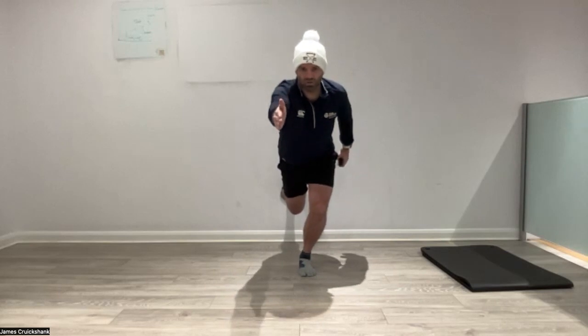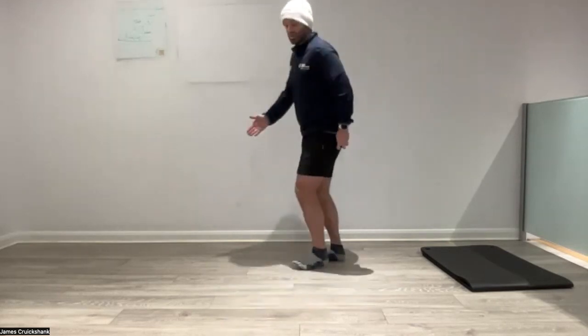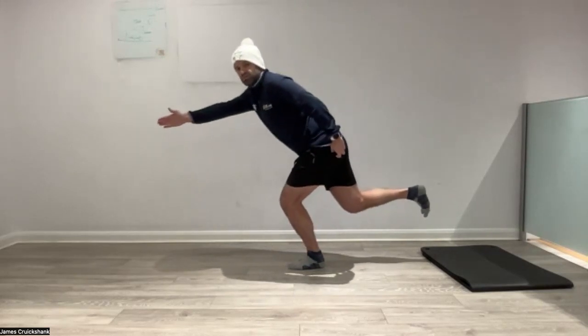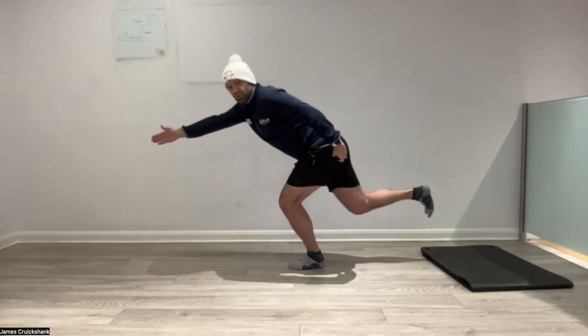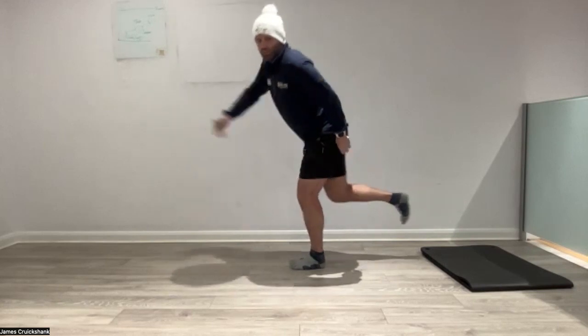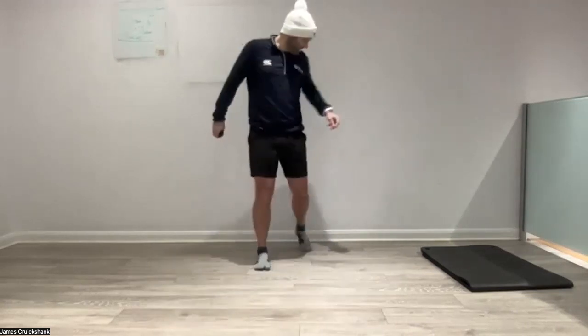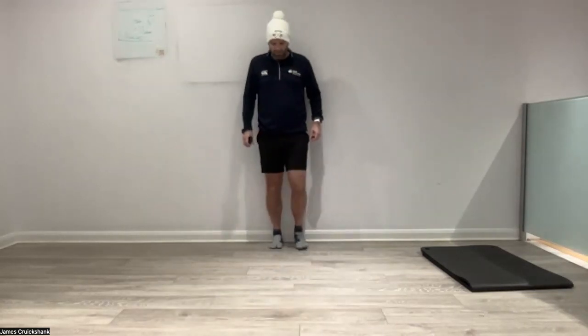Okay. And we're going to get really low into the squat. So it's going to be foot against the wall, and we're going to really reach as far as we can. The wall's our stopping point from us leaning backward, okay? So it gives us a little bit of balance. We're starting in 5 seconds. So a healthy step away from the wall.